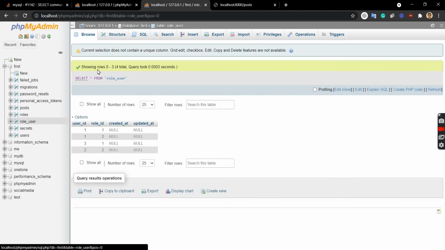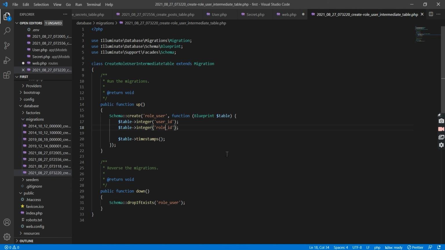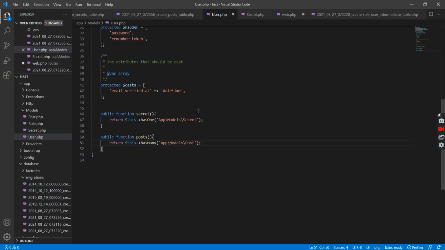Okay, now how can we access this? Right, so we are going to go to the user model. We will have the public function roles, right?